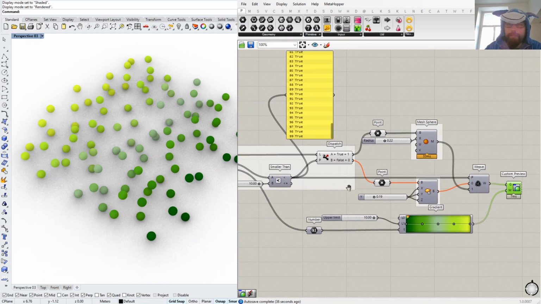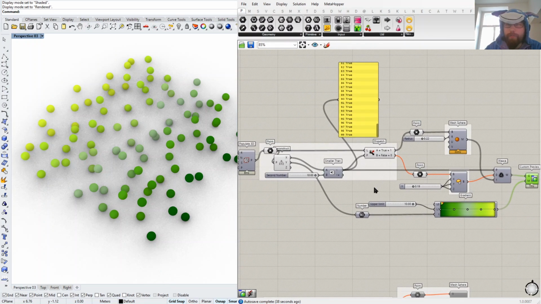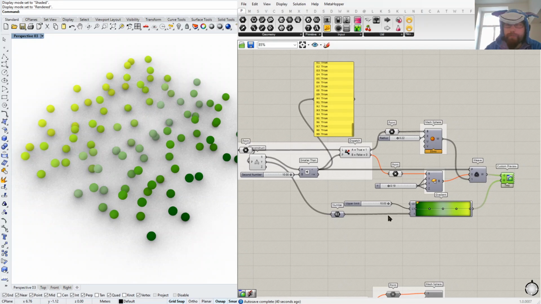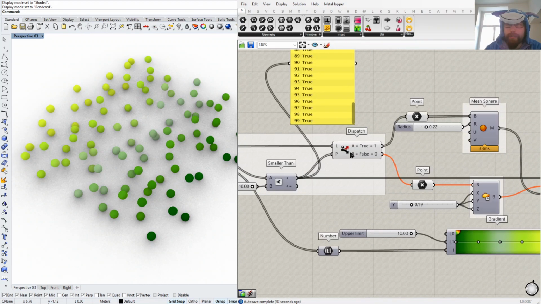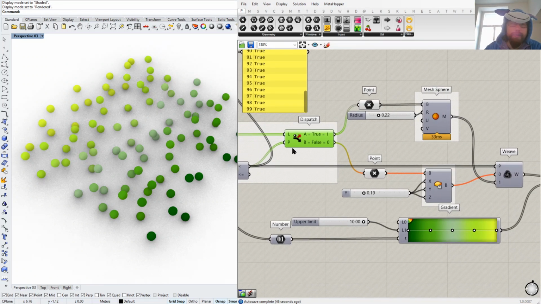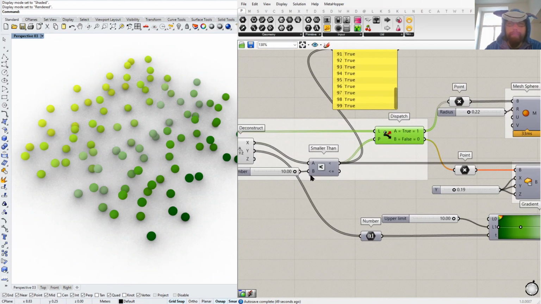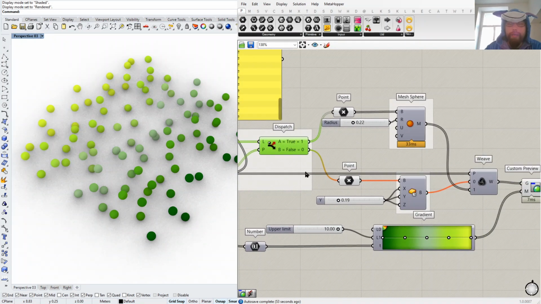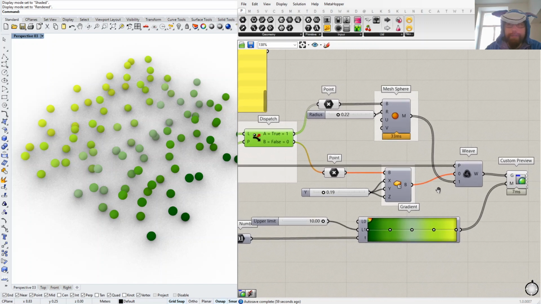So I hope this little example is helpful to understand what is needed when we do data dispatching, or conditions. Like, is something bigger or smaller, or is something equal to something, and stuff like that. Because this concept is huge. It's actually, the basic of all programming is conditionals.